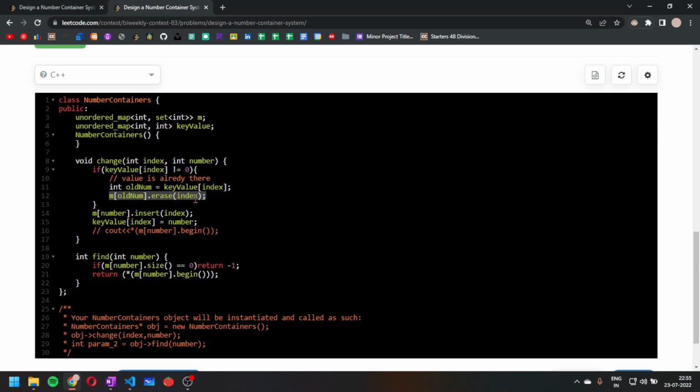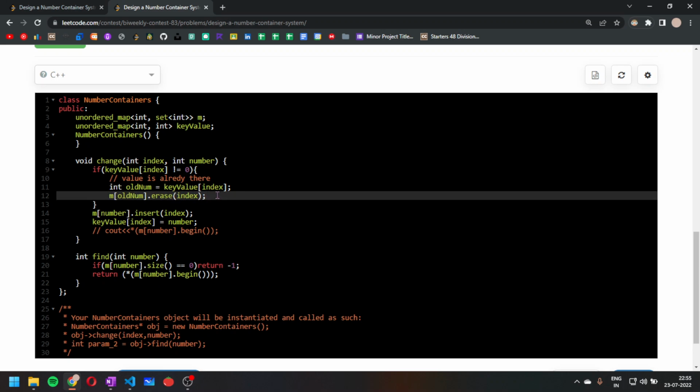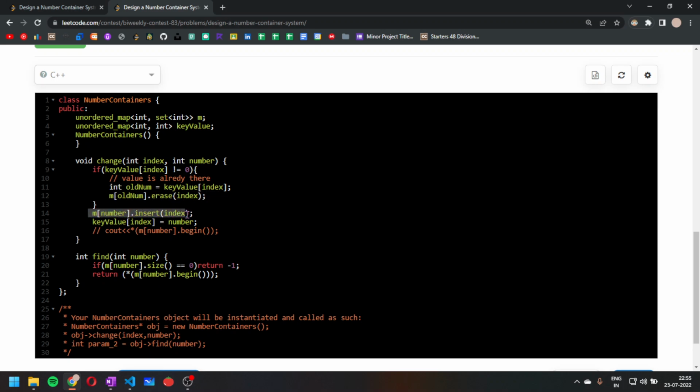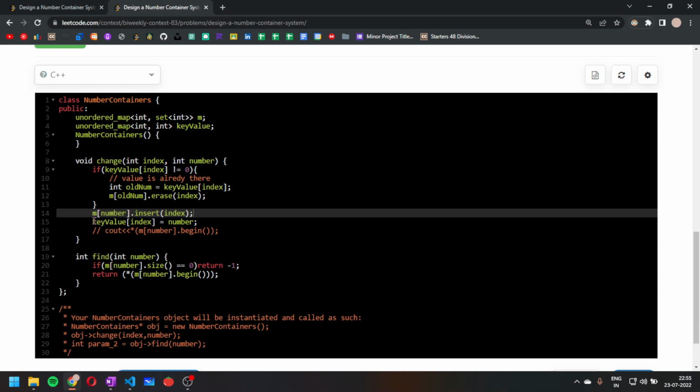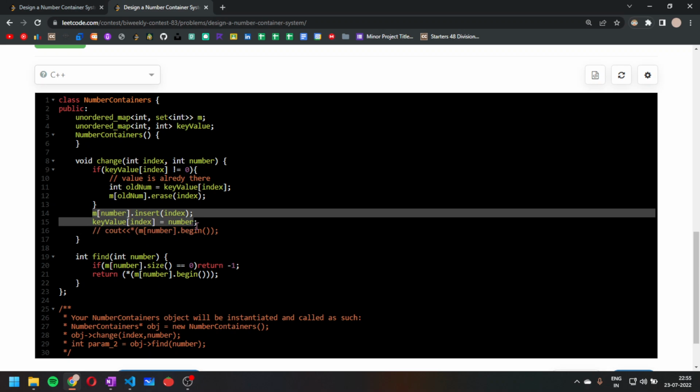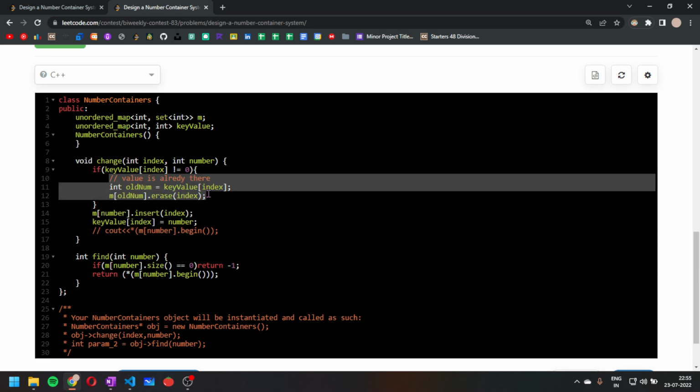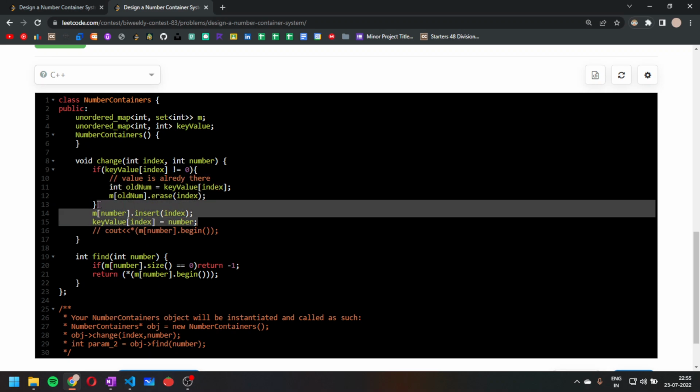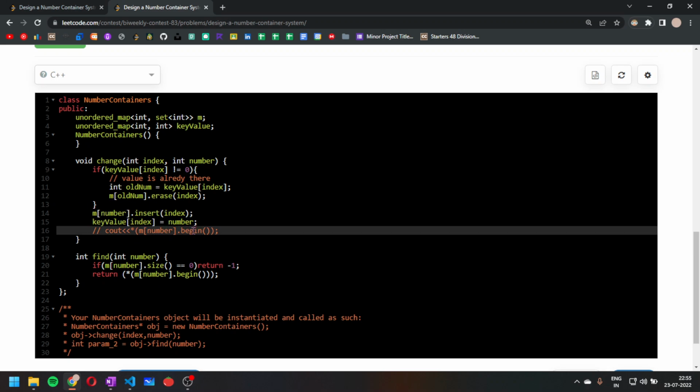After this, we simply insert this index into our set, and also make this key value pair as well. This happens in both cases, when the value is already there and when it is not.